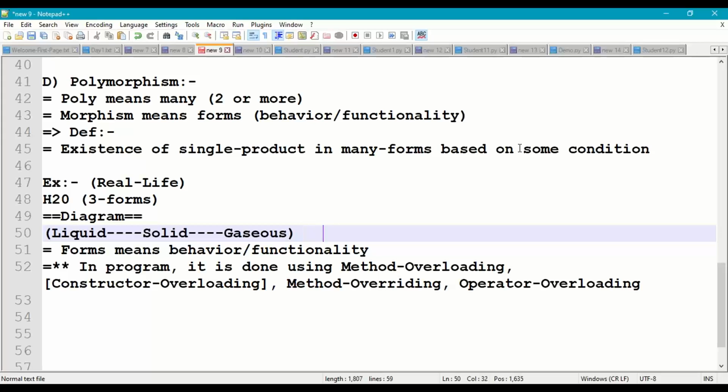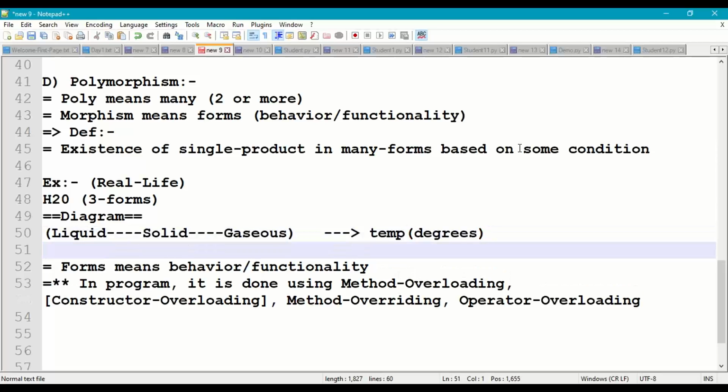Here, temperature, which is in degrees. Based on that, it is taking three forms. For example, water is the liquid form of H2O. Next, ice is the solid form of H2O.